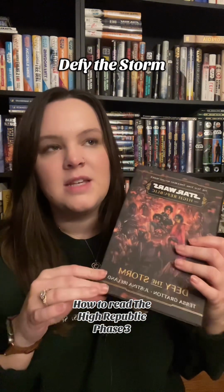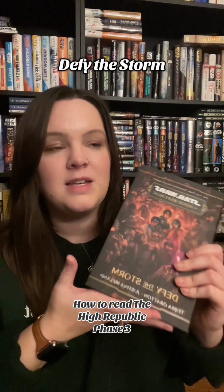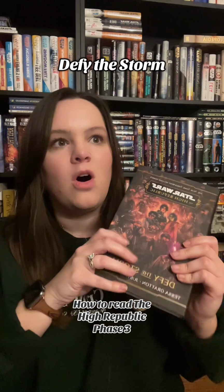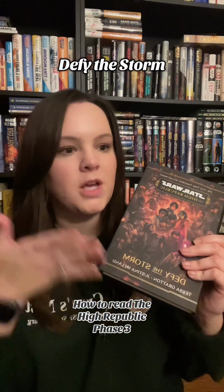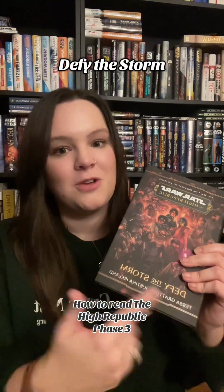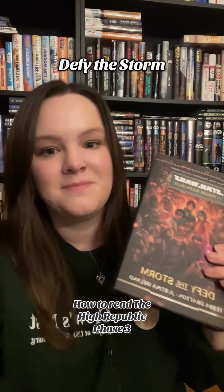I will say that this one does drag a little bit. I liked it way better than Out of the Shadows, but there's so much packed into this book that when I finished it, overall, I maybe gave it 4 stars. But there are certain points that happen in this book and certain character work where I'm like, yes, this is exactly what I was looking for. But yes. Next, Defy the Storm. This is a young adult novel. Don't skip this one either.